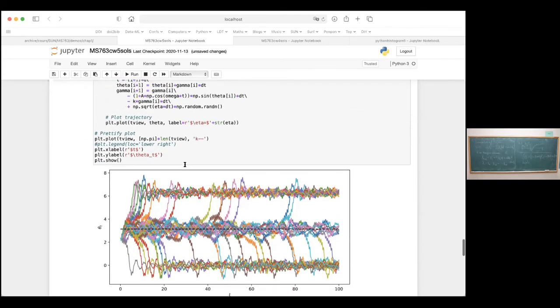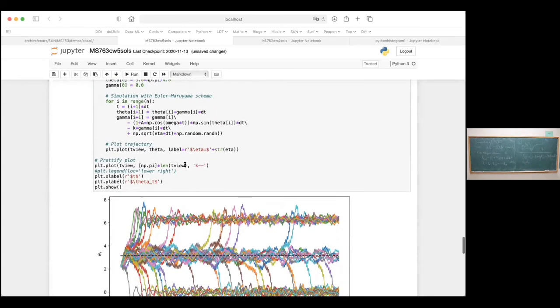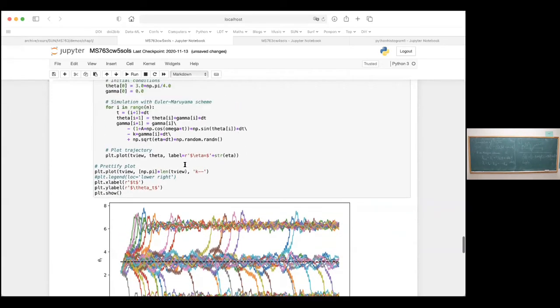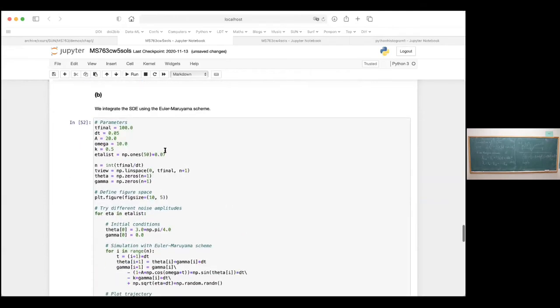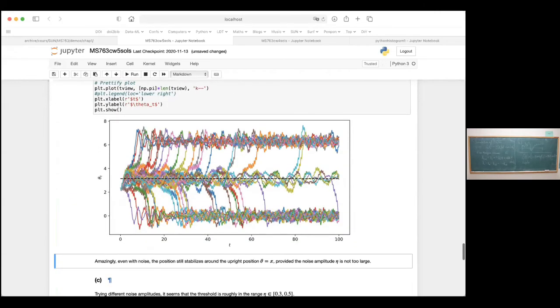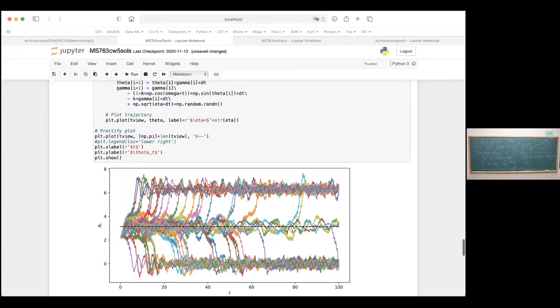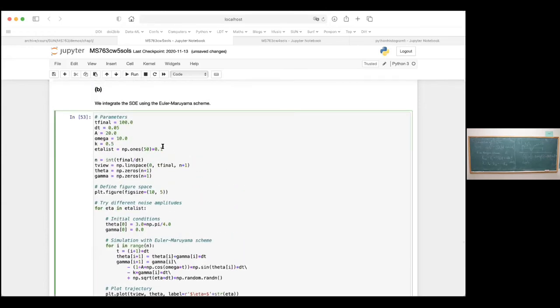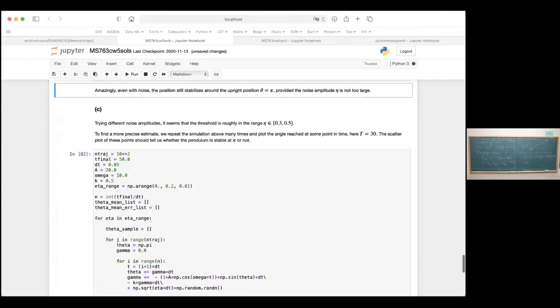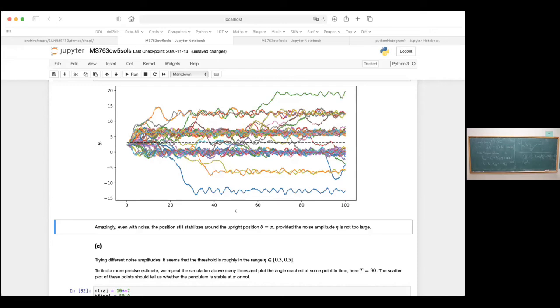Would it help decreasing the noise amplitude so that the probability of coming back increases? No, I have to increase the noise amplitude. So let's put it to 0.1 here. So here it stabilizes, but it doesn't come back. Let's increase it to 0.5. I'm sure now it's going to come back. Yeah, here it does, right? Because now you have to see the periodicity. 6 is 2 pi, and then it goes up to 12. What is 12? 12 is 6 times 2 pi, though. So it's still, 0.